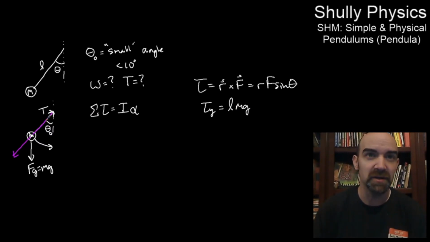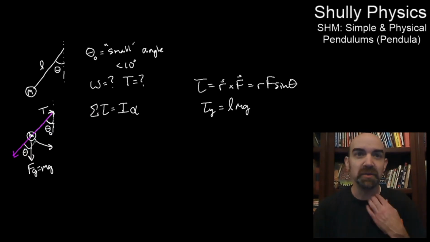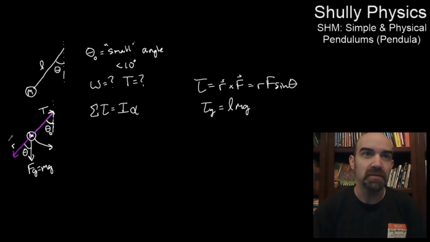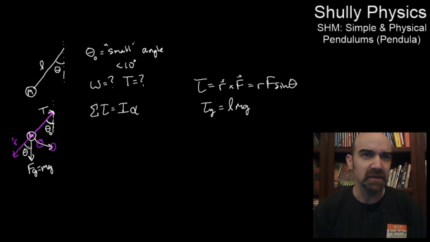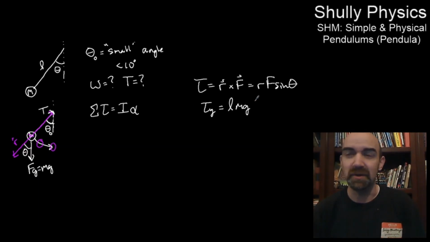Now, if you look at my angle here, that's the initial angle, but that angle would also correspond to this one down here. So that angle between R, this purple line here, is the vector. I'll call it R hat, for the direction of R. That's the direction of R. The length of R is L, and the force is always going to be at an angle theta, even when the mass is down here or down here. That angle theta is always going to be the designated one. So I'm going to leave this as L mg sine theta is the torque due to gravity.